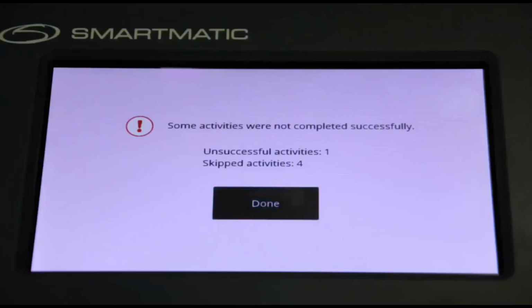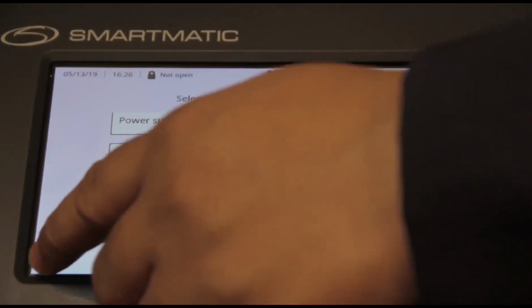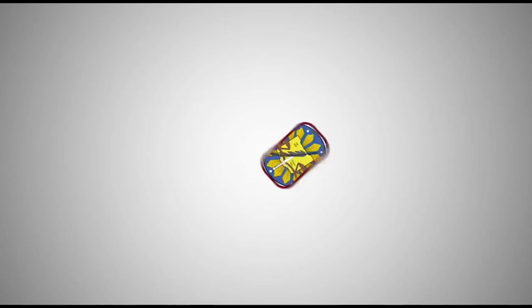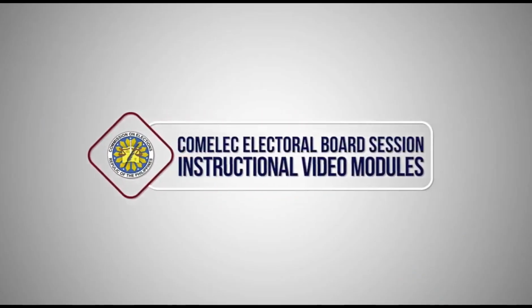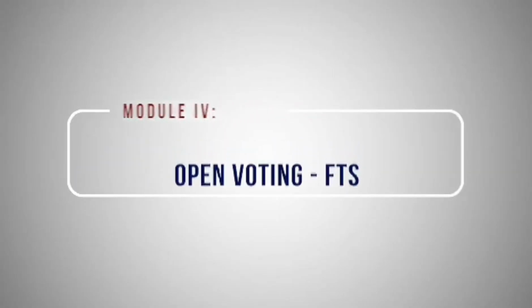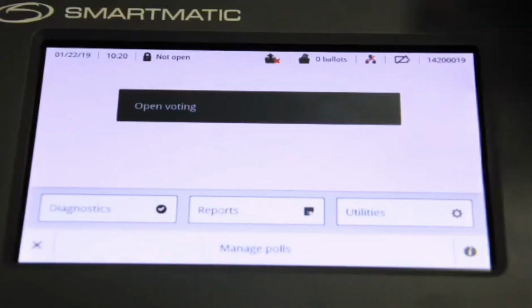If some tests were skipped or unsuccessful, the VCM shall display the message. Click the Done button to return to the Diagnostics menu and click the X button found in the bottom left part of the screen to return to the main menu. On the main menu, select Open Voting.